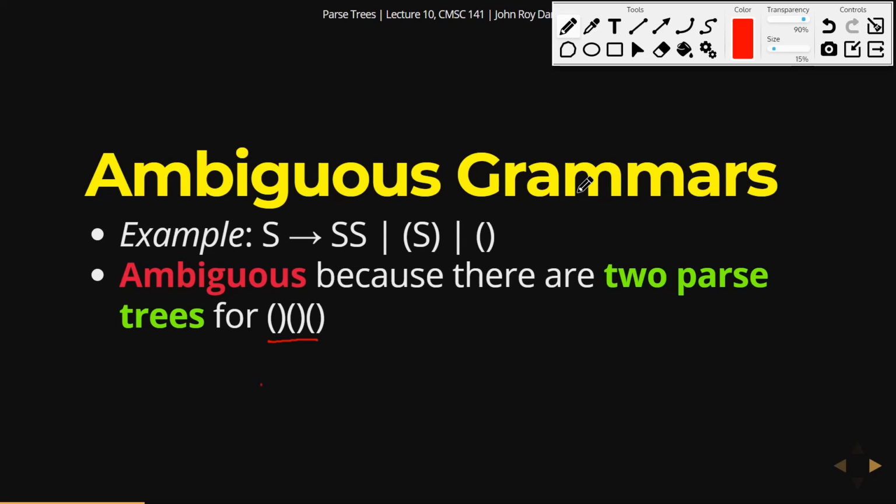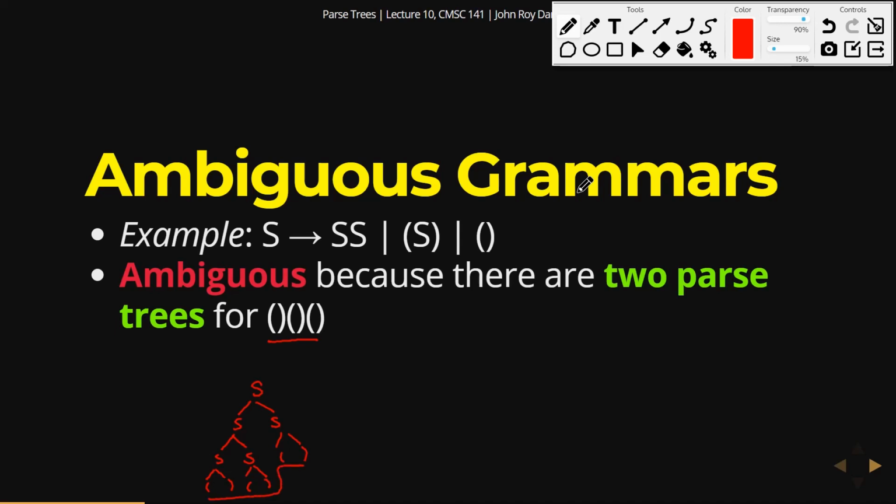Start with S, and S could be replaced with SS. But since we have three open close parentheses, I could replace this with SS as well, and then this one would become open close, and then open close. So you have the three parentheses here.